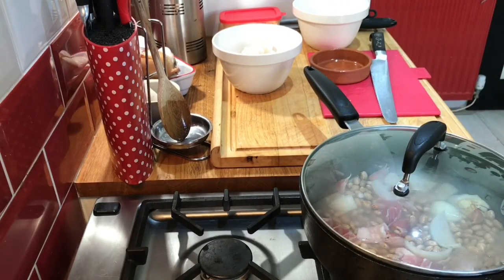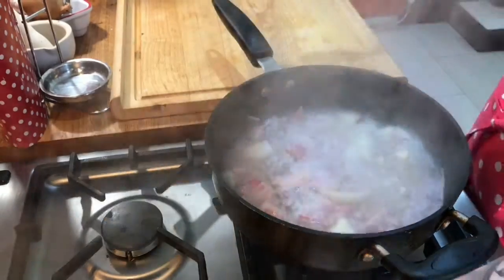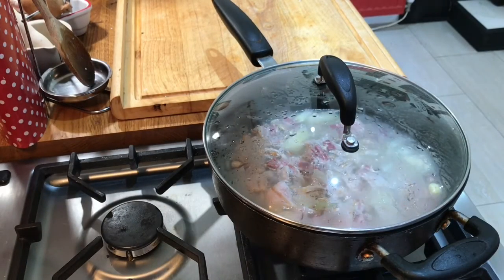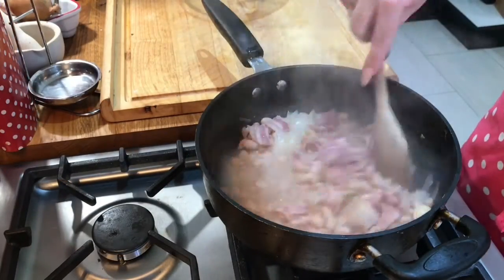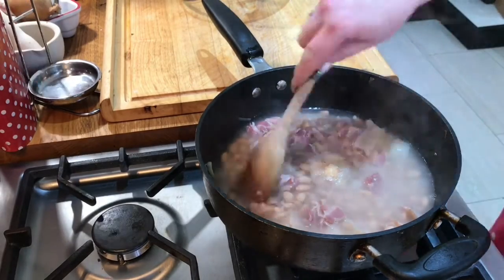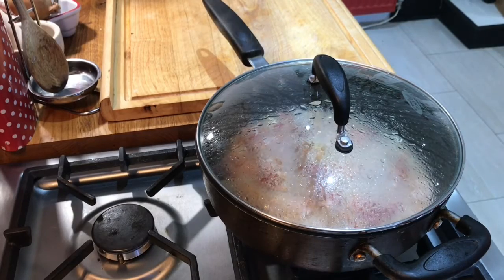If you want this to be vegan, omit the bacon and put in some cumin and smoked paprika. It's really important that you use the smoked paprika to get a nice smoky depth to it. We're going to bring this to a boil and simmer them for approximately an hour and 20 minutes. That'll get you to the stage where they're ready to either be put in a stew or to blitz down for refried beans. I've added some extra water here because, like I said, I want to make them into a dip, so I want it a bit looser. I want the beans to cook down a bit more.